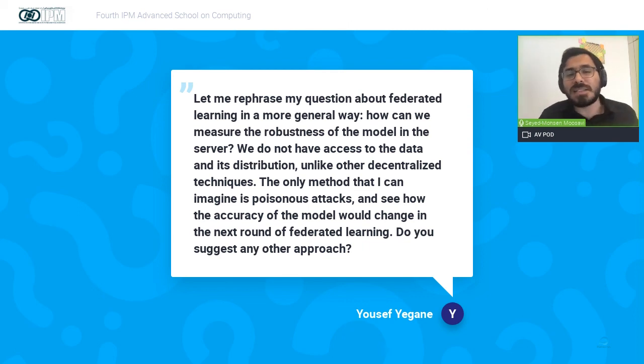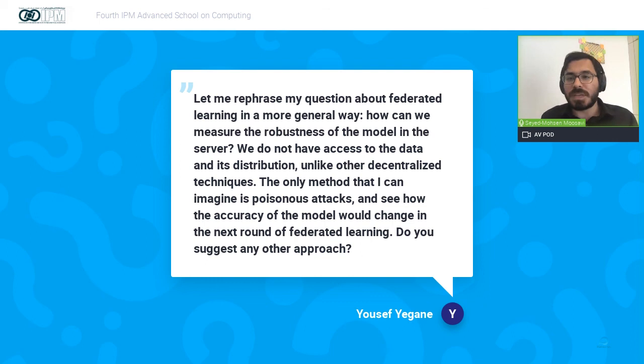I mean, without having access to the data, it depends. Sometimes we have access to the data, or at least we know what type of data is used. For example, we know some classifier is trained on images. We might not have access to the exact data set they used for training, but we know these are images of, say, trees and tables, or images of digits. So if we have some knowledge of the data set, maybe we can do something.